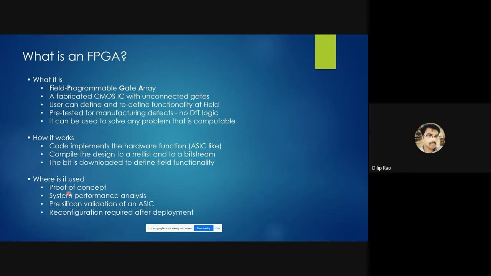So that's the final sign off for the design. To do all these measurements and all this validation, to prove the sign off criteria, we need to have an end-to-end system.